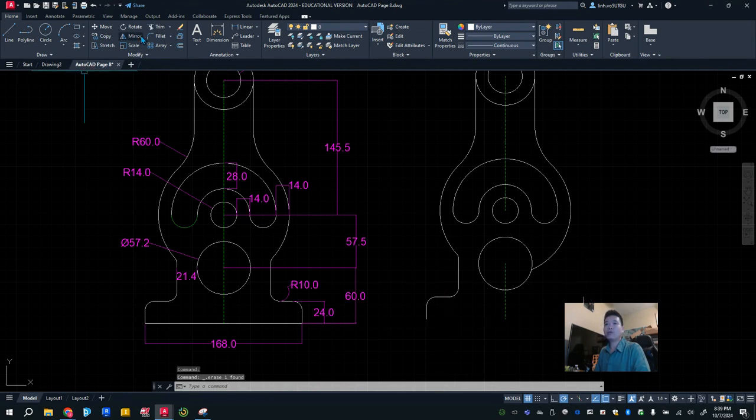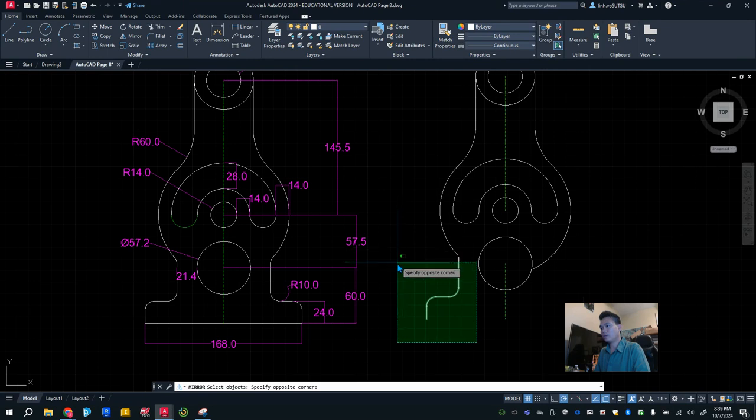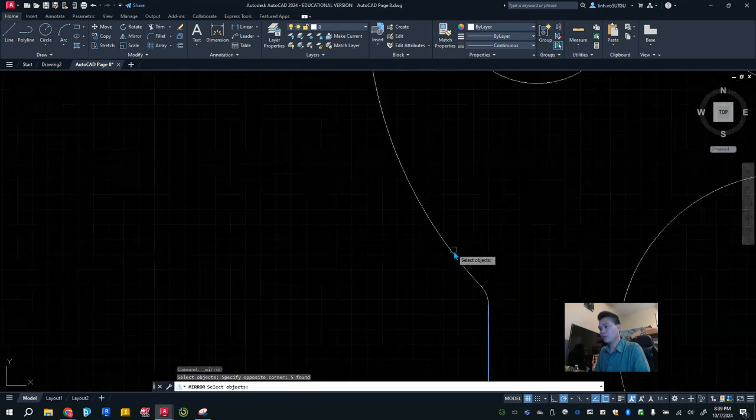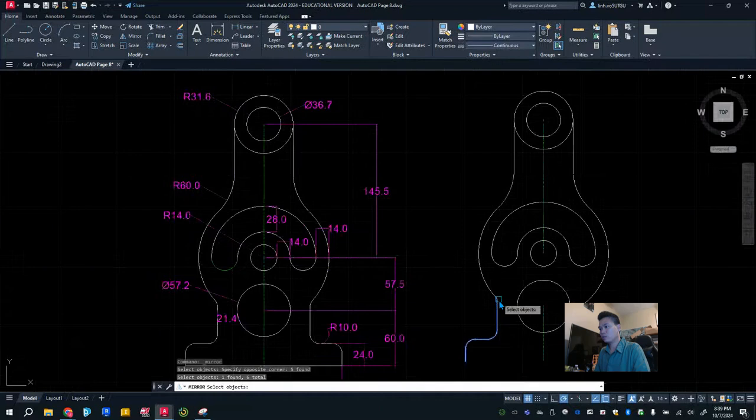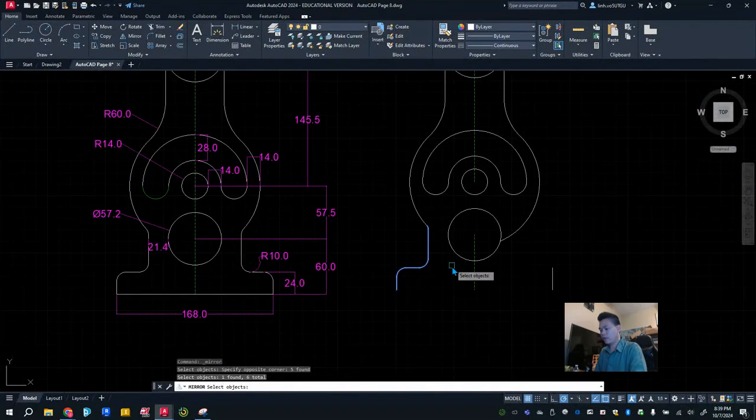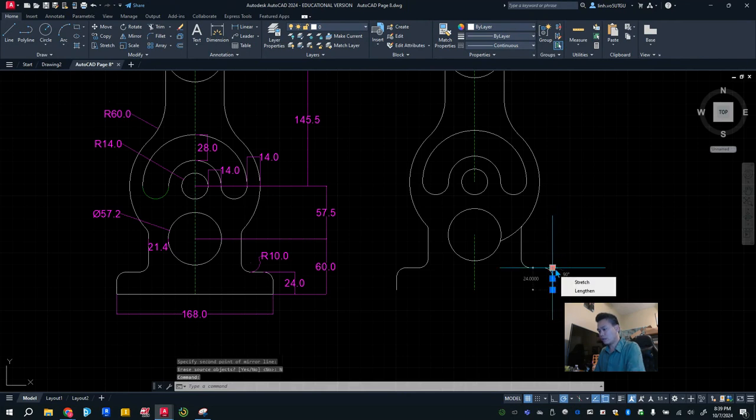I'm going to go ahead and mirror this whole thing here, including this arc. I'm going to mirror those, hit enter, about this location here, say no to delete. I'm going to click on this line and get rid of it right now.